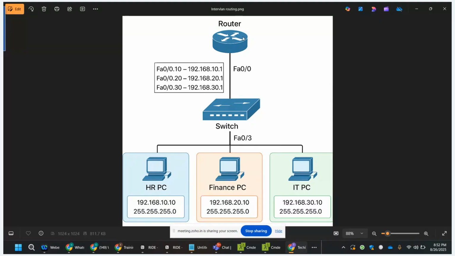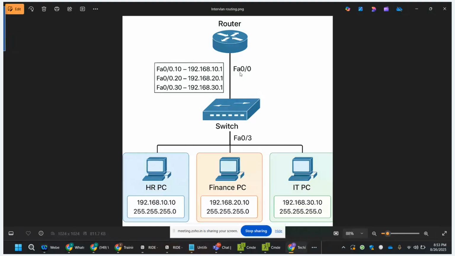Now, what we're going to do on the router. Can I call this a router on a stick? It is sitting on one single cable, so this terminology is called router on a stick. On a physical interface you can assign only one IP address, but in our requirement you need to handle the traffic from all three VLANs, which means you need to create three sub-interfaces.